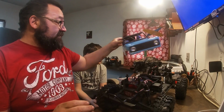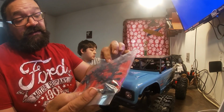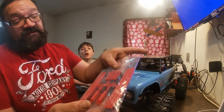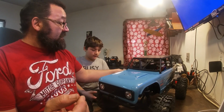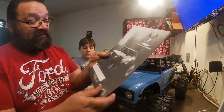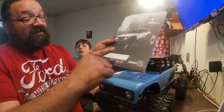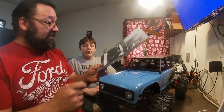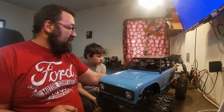Before we take the body off, I'm going to show you all these little scale parts that come with it. You get a couple spare links for the steering, and then a jerry can, sand ladders, a couple of fire extinguishers that you can put on there, a tire wrench, and the manual. These manuals are actually getting pretty good from Redcat. This one says you can go to their website and get an updated manual, and they also have exploded views now for guys who need that for getting the parts out, which is pretty cool. And of course you get your ESC manual, but that's all pretty standard stuff.